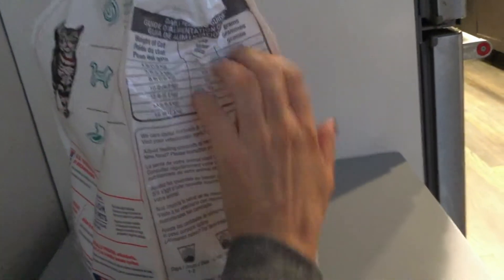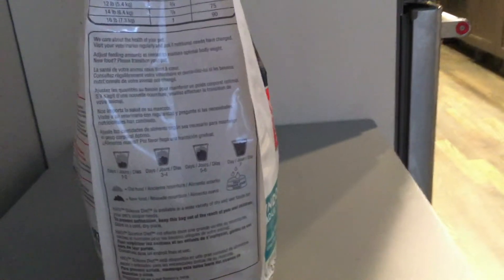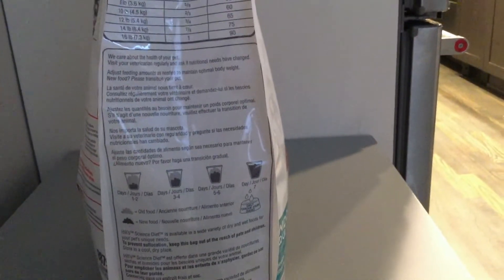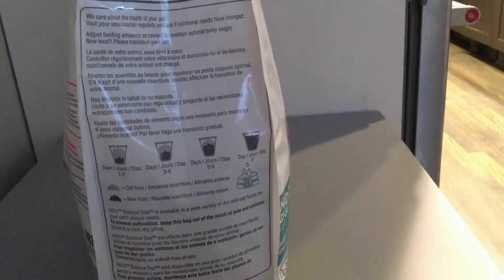It tells you how much to pour per cat based on their weight. If your cat is four pounds, they need a third of a cup. I keep a little plastic cup in the bag and just scoop out the right amount and leave it in her food bowl. If you're feeding your cat or dog dry food, you want to make sure you always leave out water with it — their mouths can get very dry from dry food, so make sure they stay well hydrated.